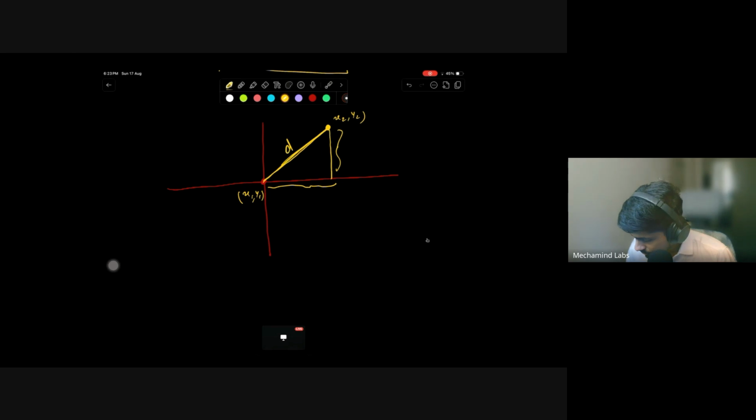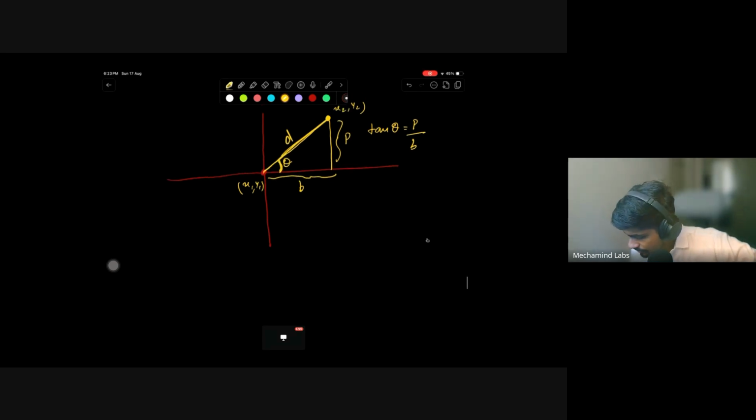Okay, so using basic trigonometry we can say tan theta is equal to this value. Let's keep this value as p, perpendicular, and this value as b. So tan theta will be equal to p by b. So using that we can find out the theta, the angle the turtle is supposed to turn. Now what will this p be? This will be y1 and this b will be x1, so basically tan theta will be y1 by x1. Using this we can calculate the angle at which the turtle is supposed to turn to catch this.